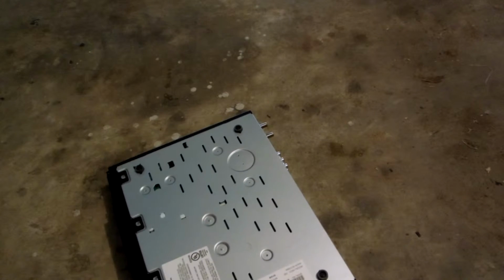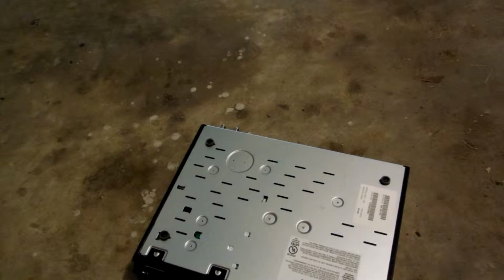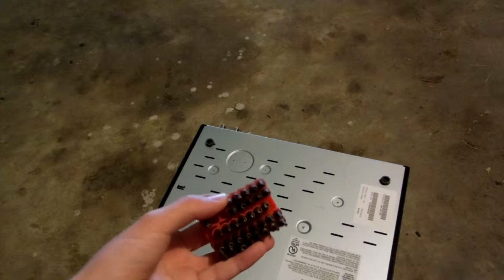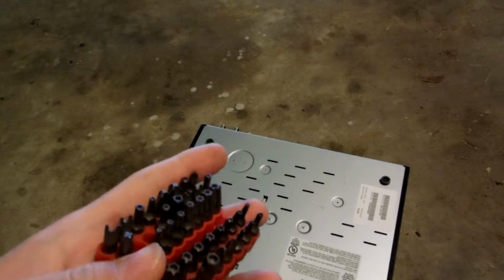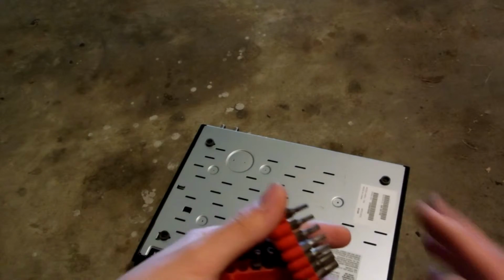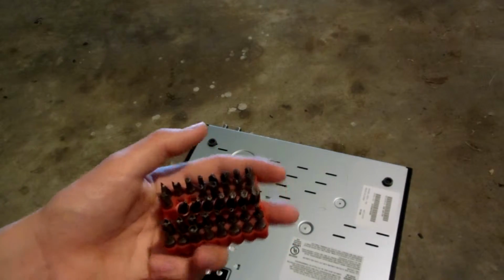Flip it upside down. You see a couple tamper-resistant screws. I'm just going to go ahead and pull out my tamper-proof bit set right there. Comes with some tamper-proof screws there. It's really just two separate sets. I just kept this one on here because it was easier to keep together.